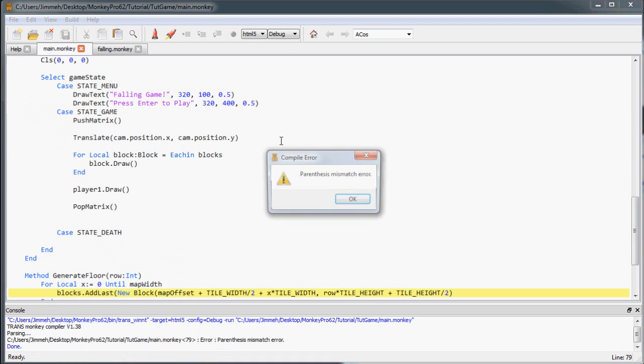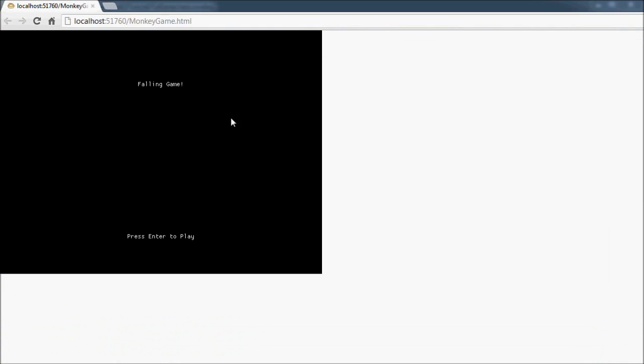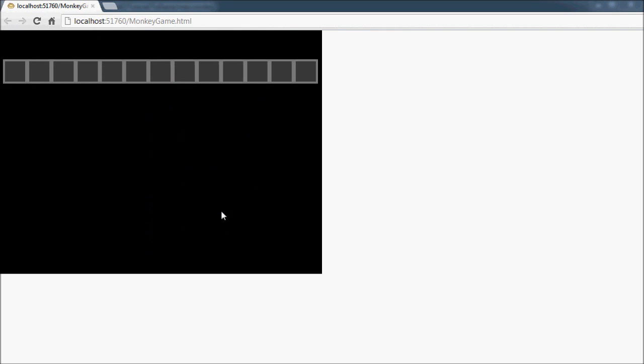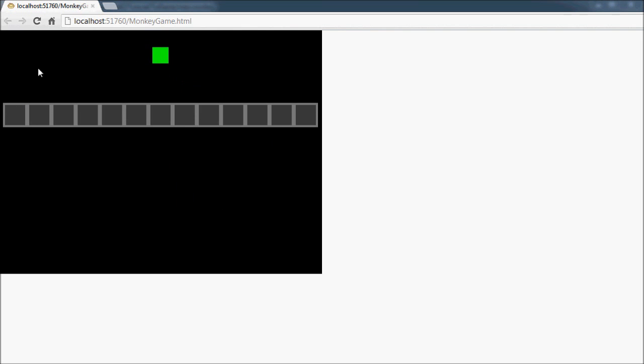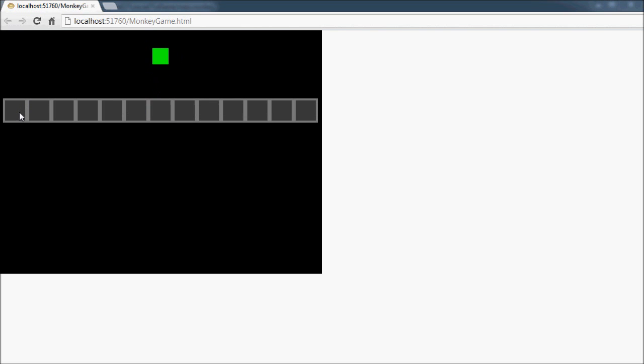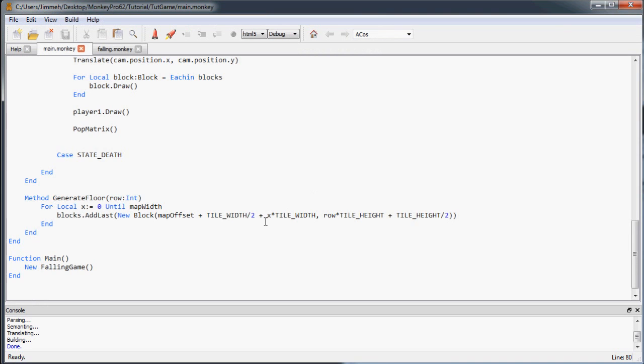Now when we run this, we get an error because I forgot to add a parentheses here. And now let's try to run it again. And there you can see this floor is in the 3rd row. So we have 0, 1, well guys, technically the 4th row, and you can see I'm pressing R a bunch to keep it up here. So we have the row 0. I should really set it so we can pause this. So I'm going to do that real fast.